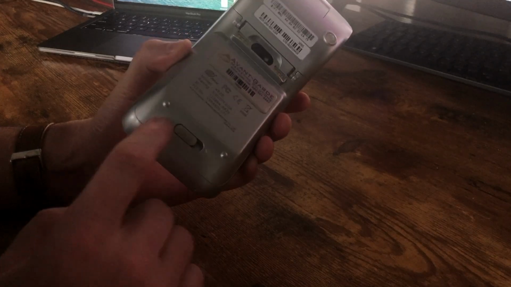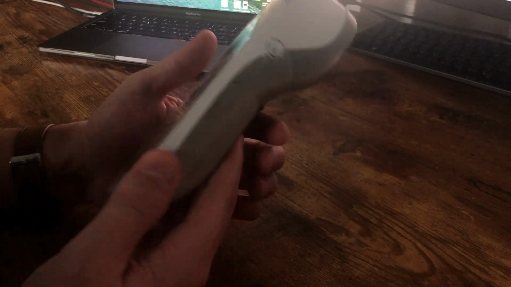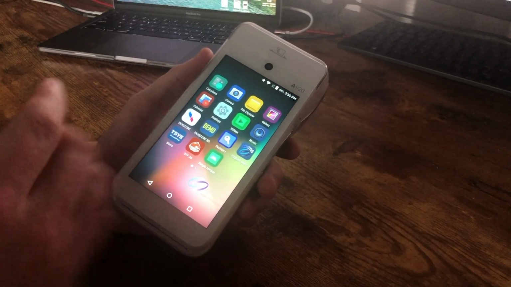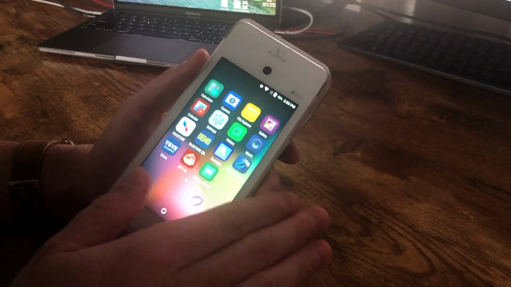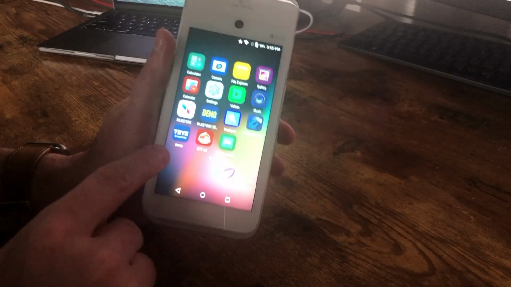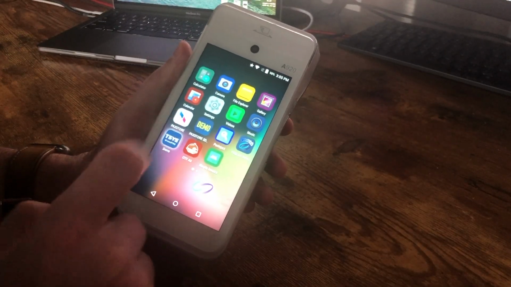If we open up this back plate, you can see the battery, and then there are two spots for SIM cards if you want to take this thing wireless as well. So really cool device here. This is Android based, so all these applications that you're seeing are Android based applications. And the one that we wanted to look at here is this one, the TSYS Sierra application.